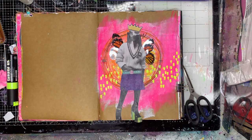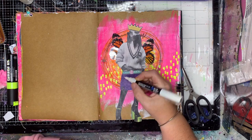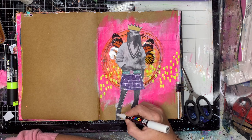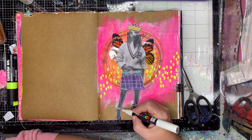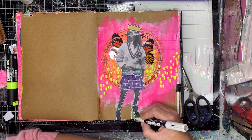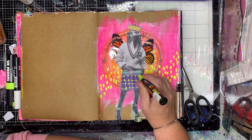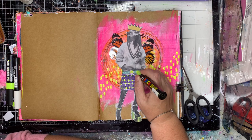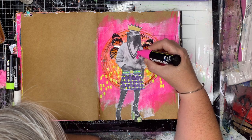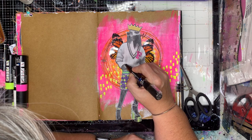Next I'm breaking out my fluoro Posca paint pens. This is a 7M Posca paint pen — very big and chunky — just doing a little bit of mark making in the back. Now I'm just priming up my white pen because it was a bit dead. I really like when I've got printables to draw around the outside — it just helps make everything almost cartoon-y and two-dimensional, and helps frame off the piece. To keep continuity I'm using some of the same colours from the background: the neon pinks, the yellows, the whites, just to really boost the colour.